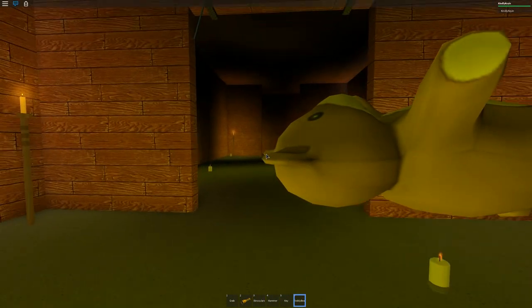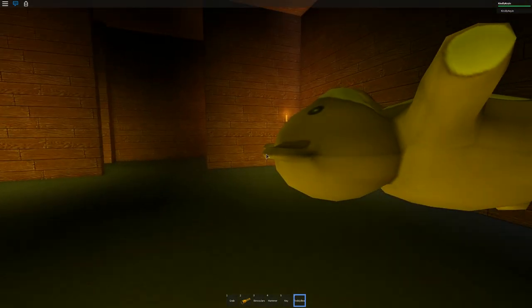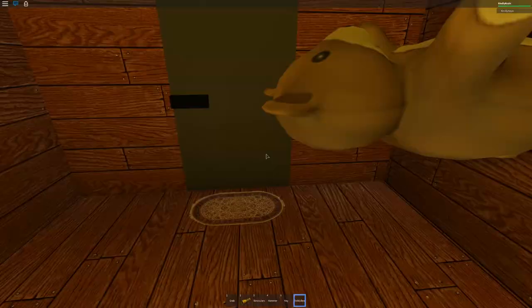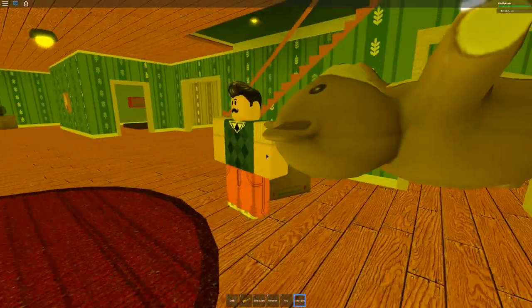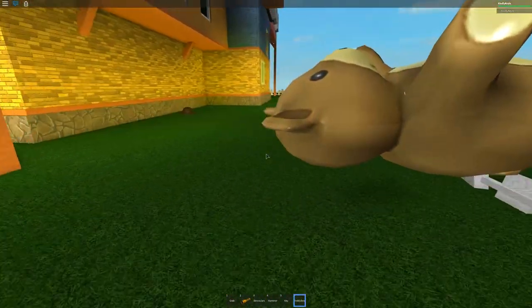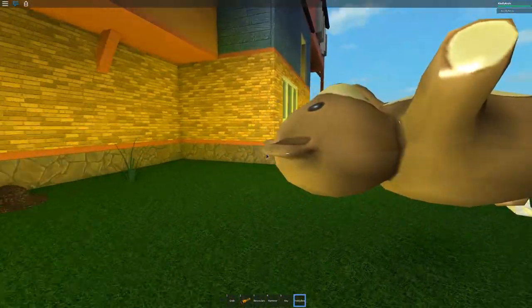I guess since we got the teddy bear, we may as well try to put him in the furnace, right? Can we get out of the basement? Let's try to get out of the basement. All right, let's see. Can we? Oh, gosh. No. Don't teleport me right in front of the neighbor. That's just a sick joke.